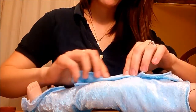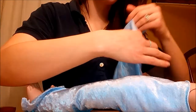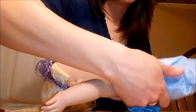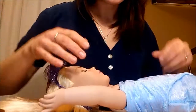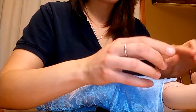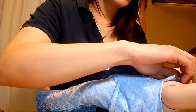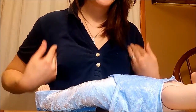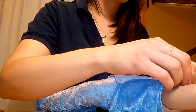Okay, so you see it just a little bit. And then I'll fold that over and sew it, and that way this will fit underneath her arm a little bit better. Okay, so I got the 2 sides there. I'll fold those over and I'll sew those. And then I have to fold over these corners here, and then I'll sew those, and that will give me a little bit of a heart shape kind of starting.